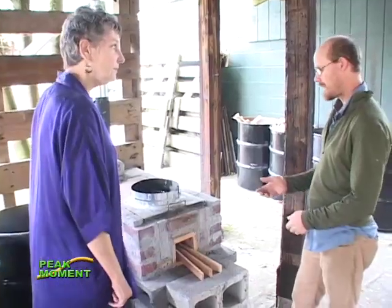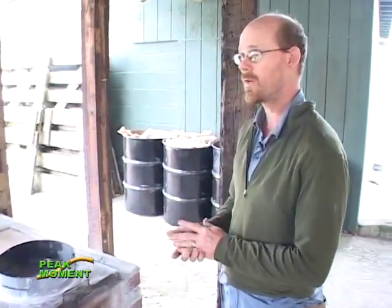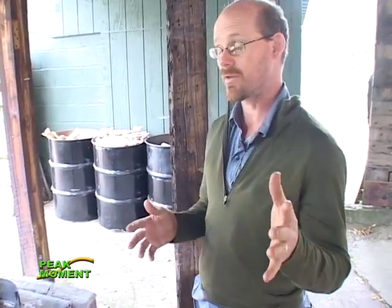Okay, let's take a second and show me the anatomy and how a rocket stove works. You want to do that? Yeah. So Aprovecho originally created the stove that was local materials called the Lorena stove, but it really didn't look at design principles of what makes a stove efficient. So what Aprovecho spent really the whole 80s and then into the 90s looking at, as well as all those other subjects, was what is efficiency in a stove.